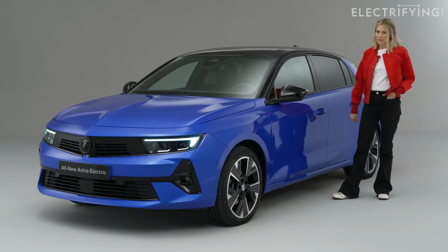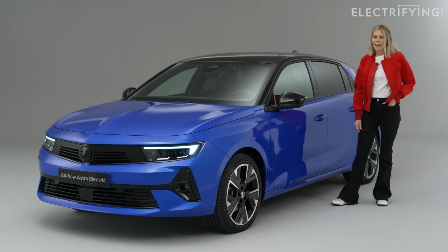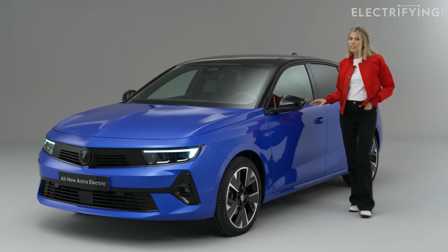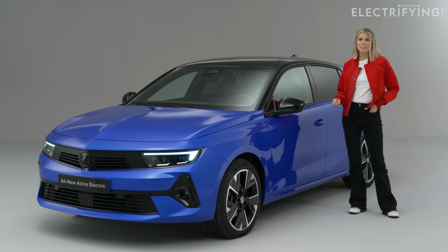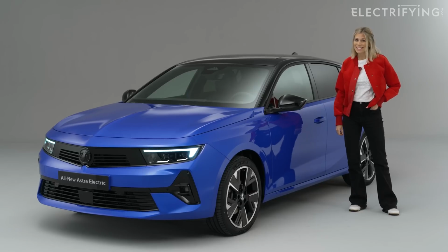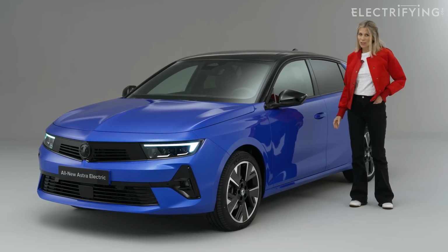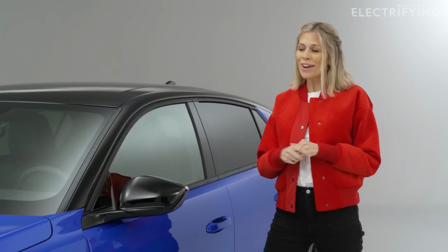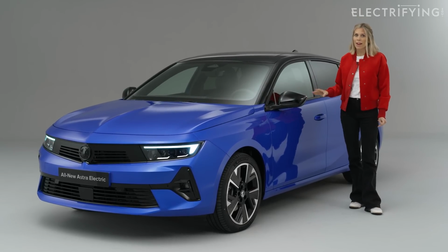The only problem with the Astra Electric and also the Sports Tourer is the price. Now, it's quite pricey. The GS grade lists at £5 under £40,000, with the better equipped Ultimate at just under 43 grand. That's quite punchy for a car that is still badged as an Astra. Now think about it in comparison, a Renault Megane E-Tech Electric is going to come in between 41, 42 grand. You've got the long range MG4 Trophy, a lot less, coming in at 32 and a half. So this electric Astra needs to be really quite special to warrant that kind of cash.